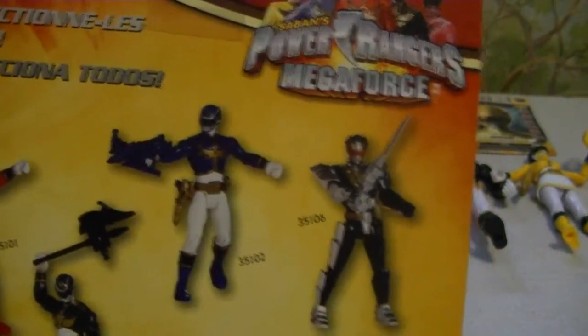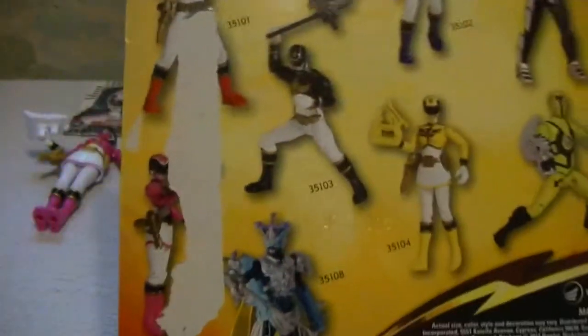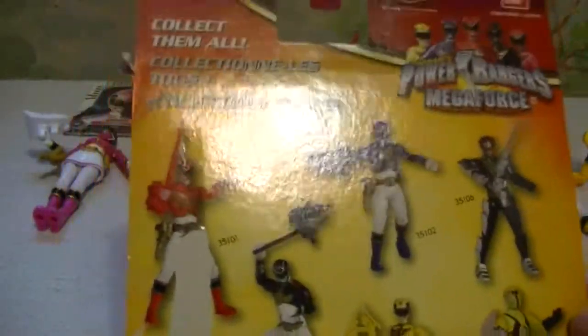Got the red, got the pink, blue, black, yellow. Robo Knight, I have not seen him yet. But Luigi's, I have not seen yet. And Varak, I have not seen yet. Pretty sure in the next month or so we should start seeing them.